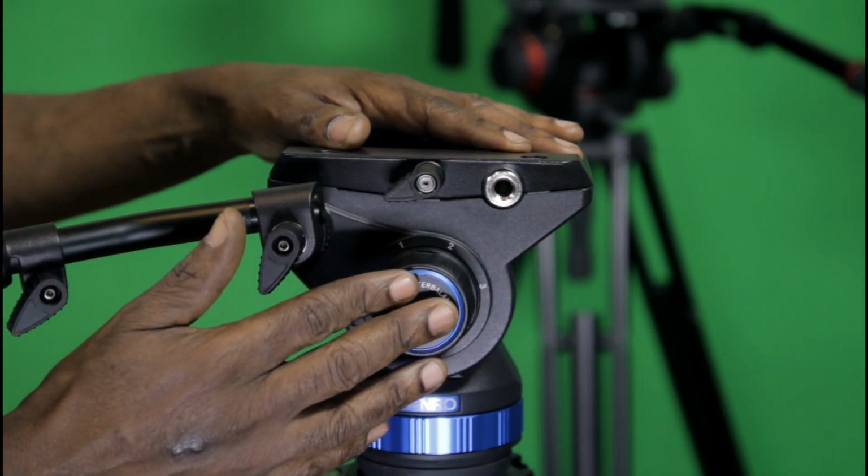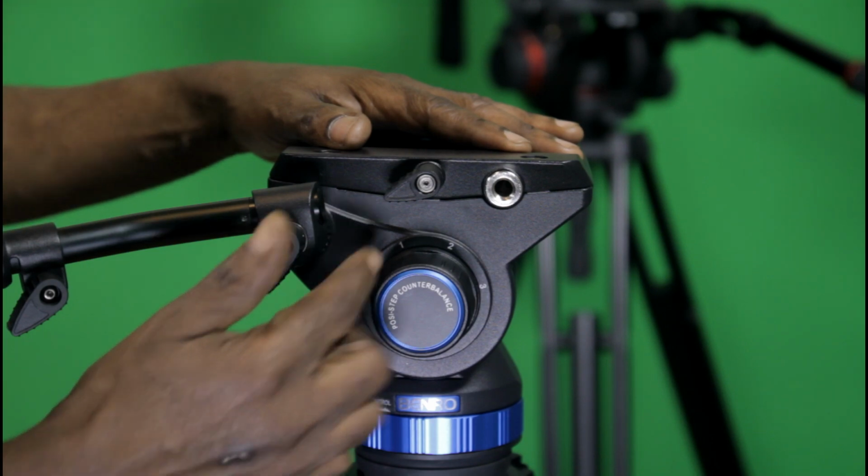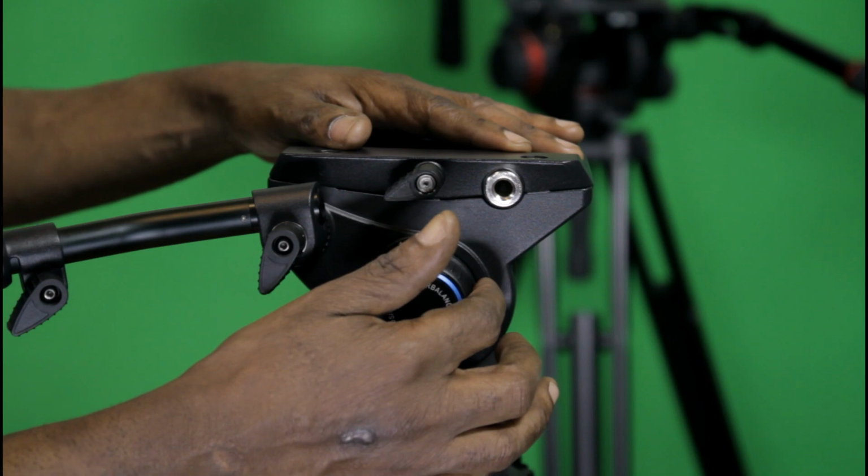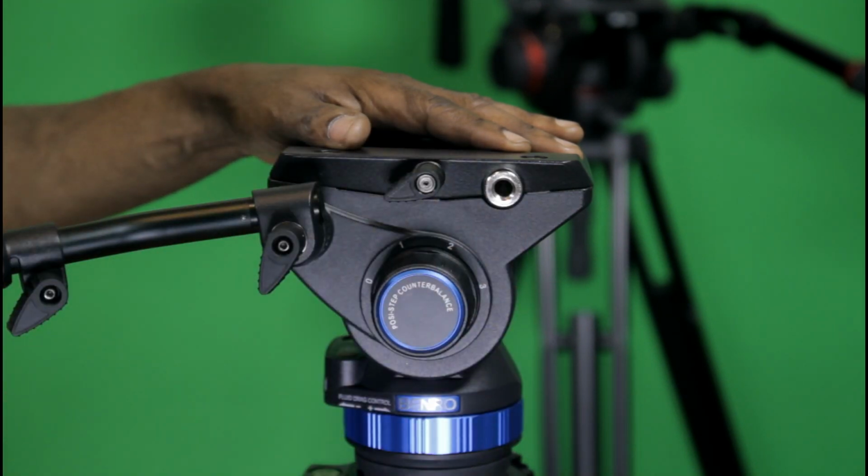This is your counterbalance. You got a counterbalance of 0 all the way up to 3. 0 is no counterbalance. 3 is a lot of counterbalance.